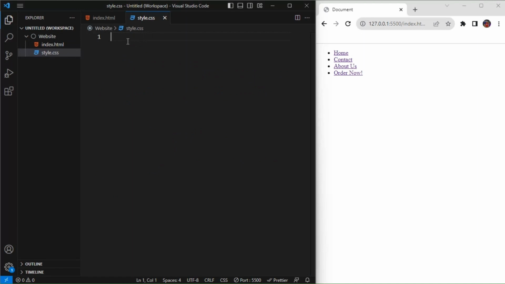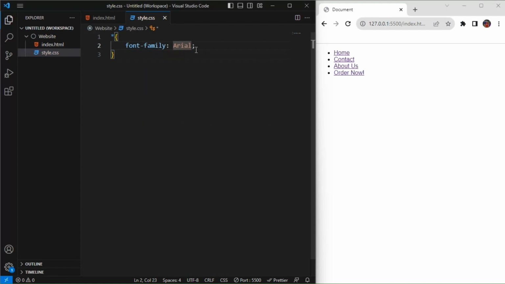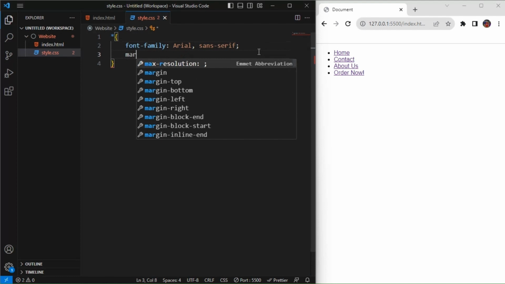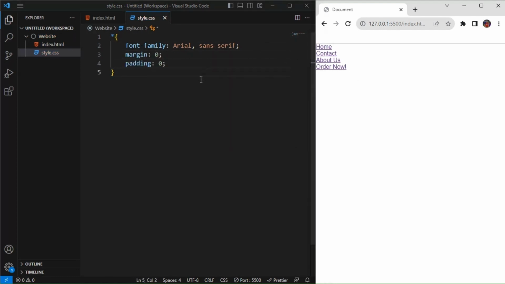Now let's get into styling our navbar. So in our CSS file, we can add some universal styles such as font family and padding and everything. So we can select the whole document by writing an asterisk and then add our curly braces and style it as normal. So let's set the font family to Arial because I like Arial. And we can also set a default font family, which is gonna be sans serif. There we go. And next what we have to do is remove all the margin and padding of the web page. So we can add our margin and set it to 0, and as well as the padding.